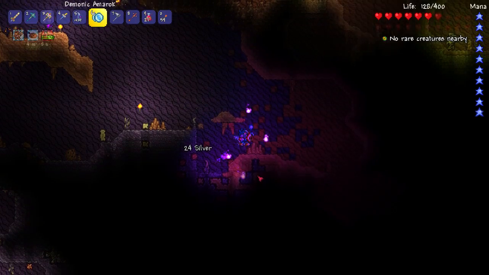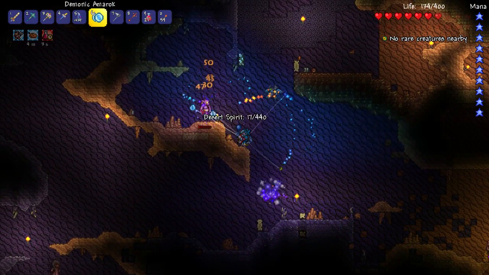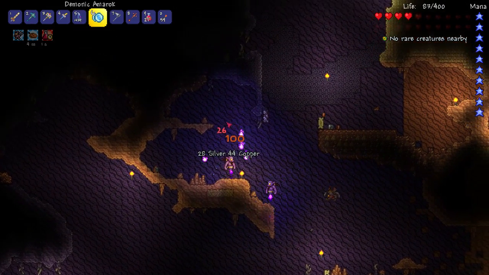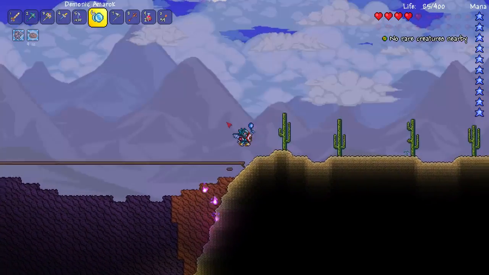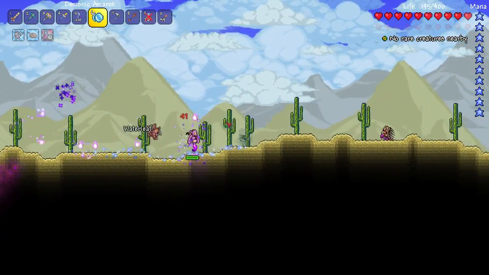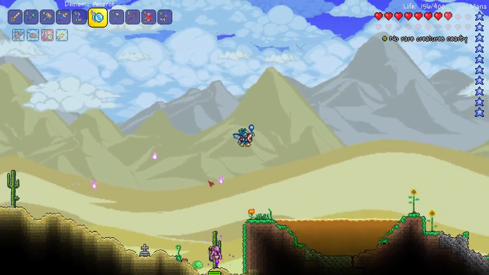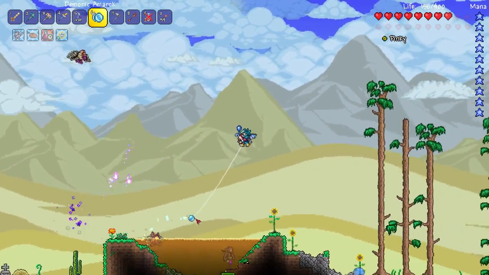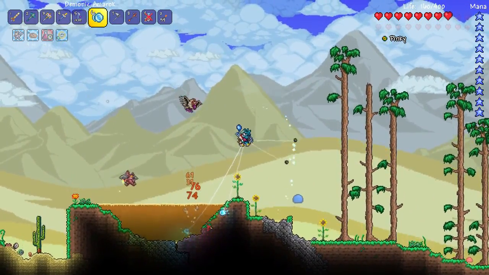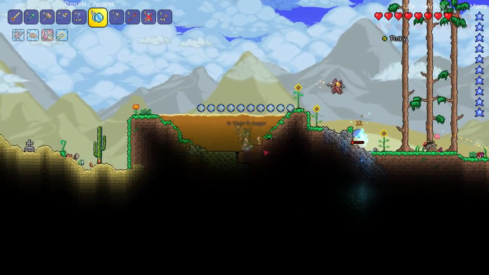Oh my god. I am hurting. Let's kill the desert spirit and get out of here. Alright, let's just get out of here. I'm going to die otherwise. And I don't want to die right now. So let's just kill these guys and hope for the best.